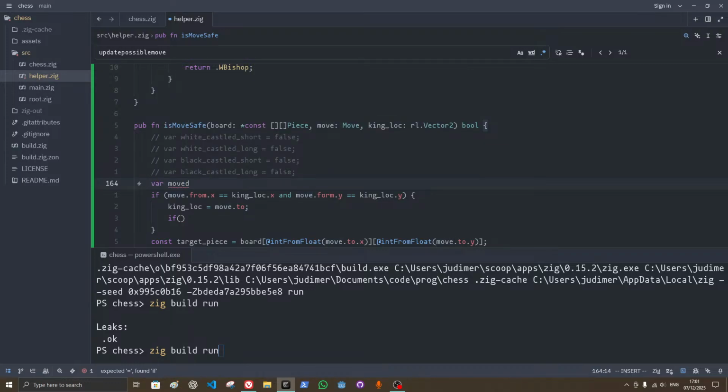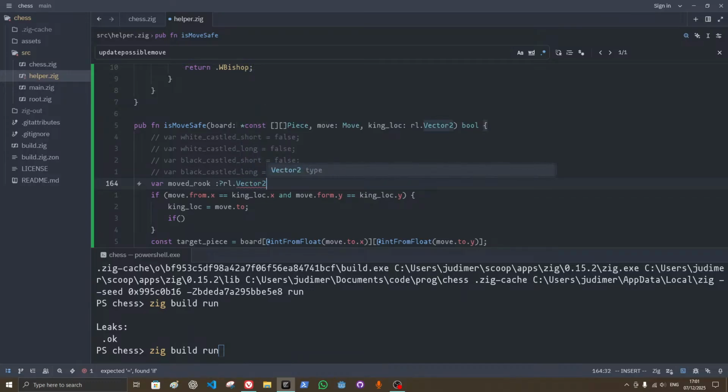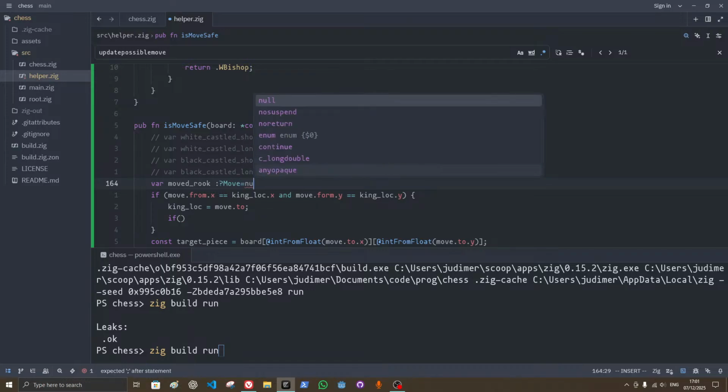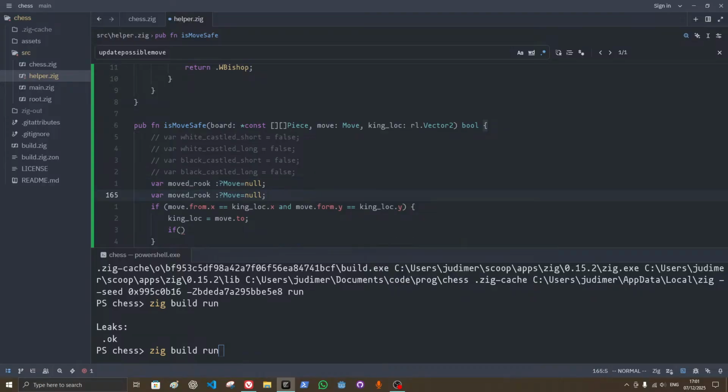Var moved rook. It's a nullable RL dot vector 2. For nullable move. And it's null at the beginning.